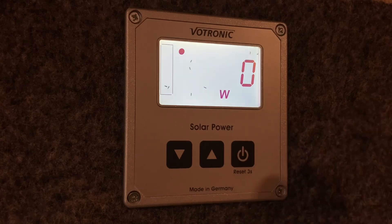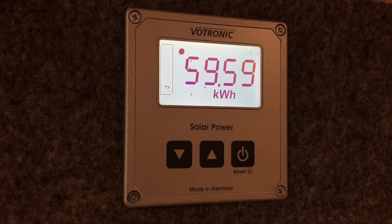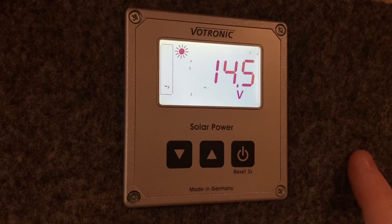Then we have the real-time watts being generated by the solar panel. Watts is a product of voltage and amps, and this will change in real-time depending on the amount of electrical energy the solar panel is able to generate. In the same way as with the amps, we also have a running total of watts, depicted in watt hours or, if it runs high enough, kilowatt hours. These totals can be reset, which I will show you how to do in just a moment. After that page we cycle straight back round to the voltage.